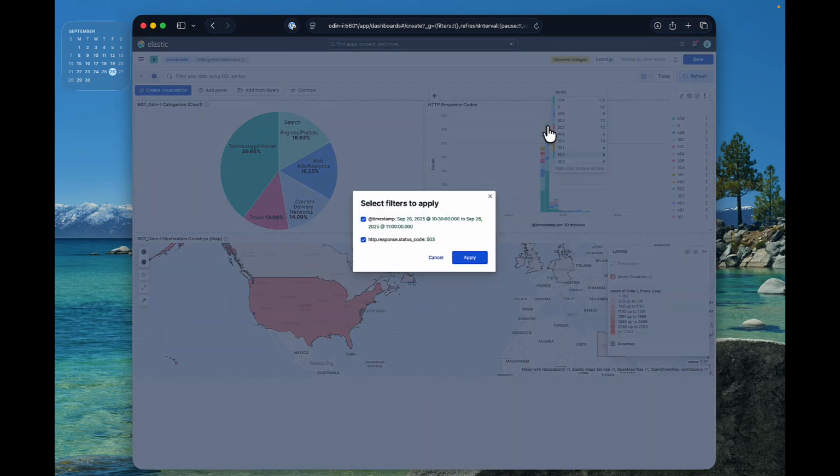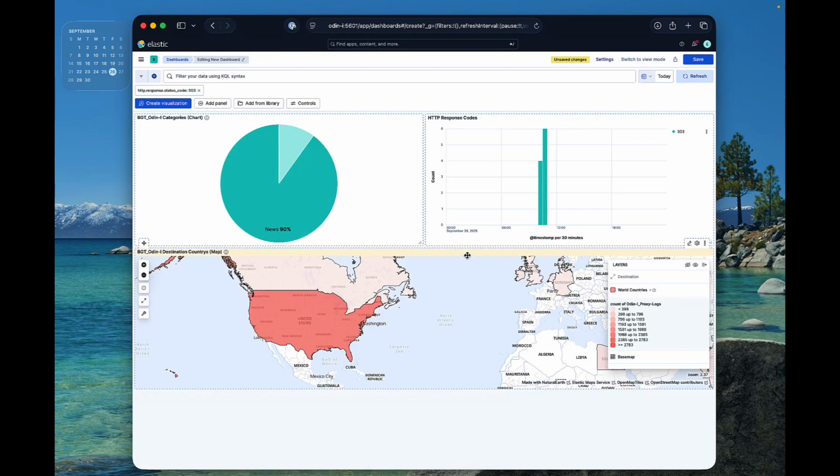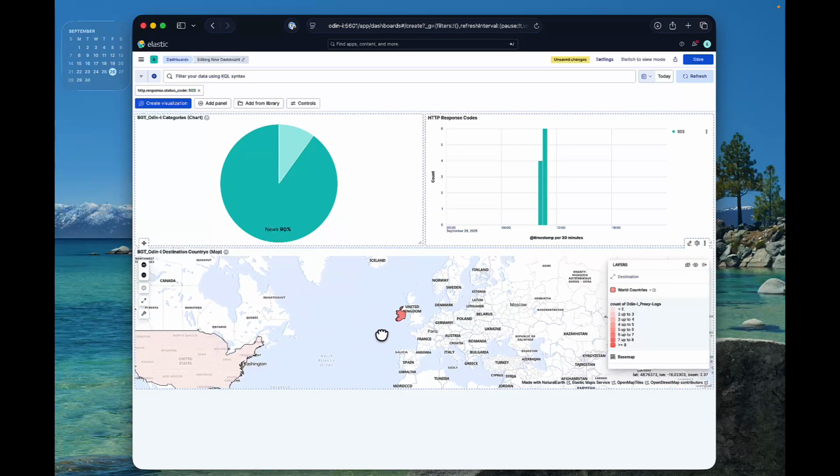So we click on the 503, and we're going to deselect our timestamp. We're going to leave this. We're going to apply this to the entire dashboard. And look at how our categories chart changed and our map changed. It looks like most of our 503s are coming from the United Kingdom.